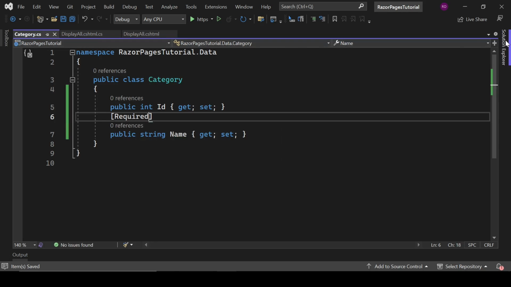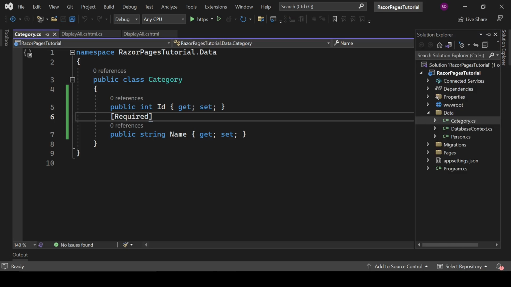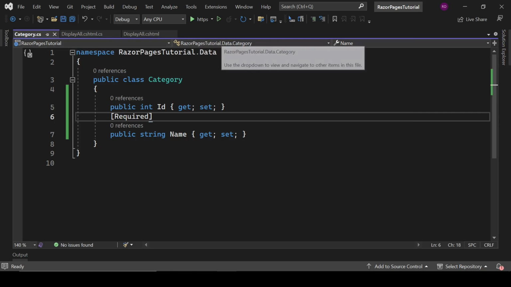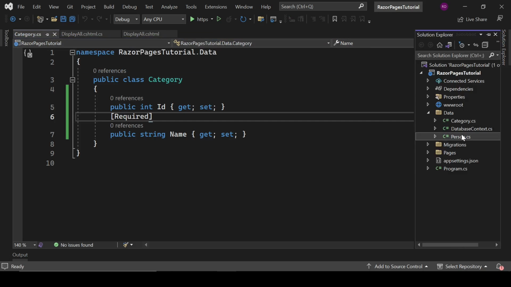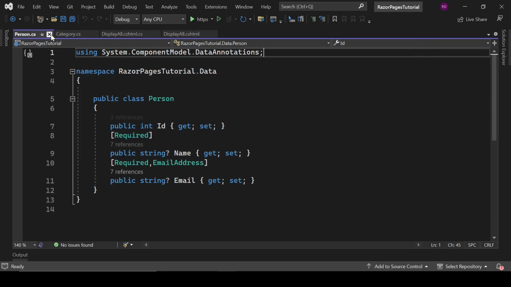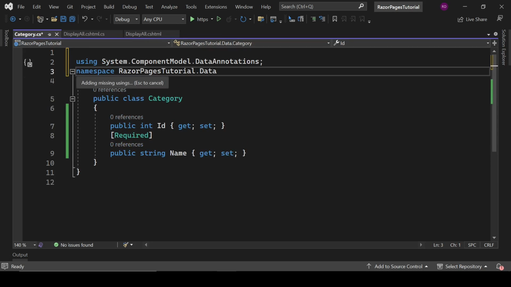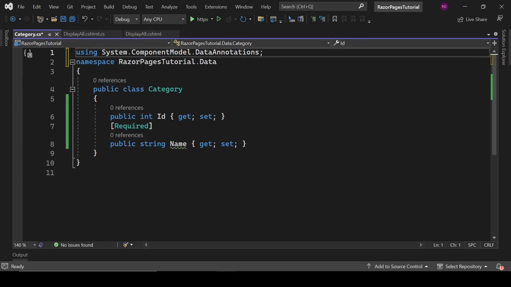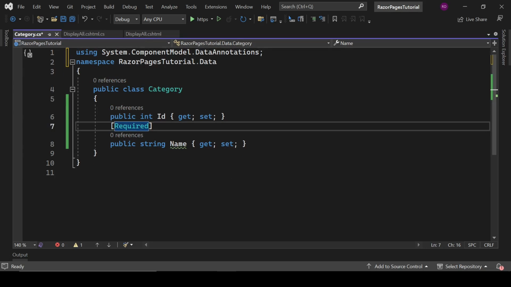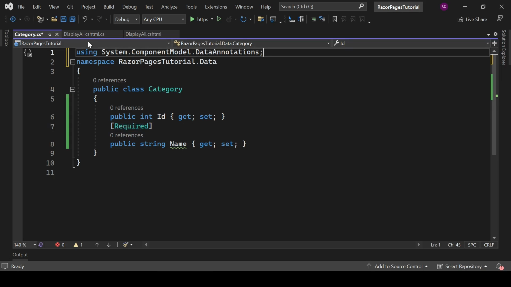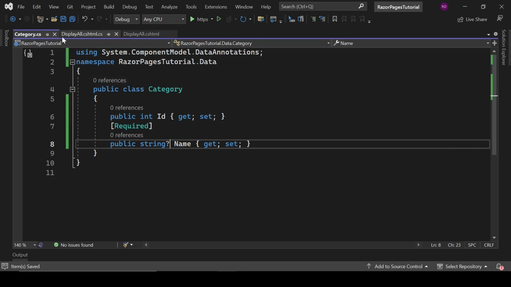Again I'm not able to use IntelliSense, so I'm just going to move here, use this line and paste it here. Usually when we click here and press Ctrl dot, this line is automatically updated, and for some weird reasons it is not working right now. That's it. So now here we will put a question mark. Okay, fine.